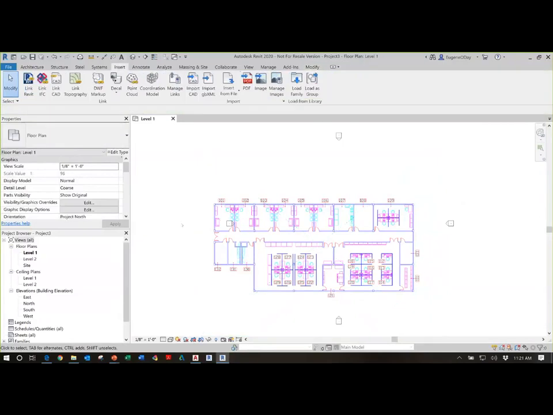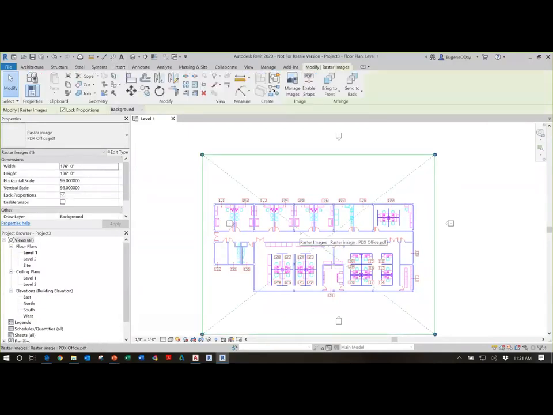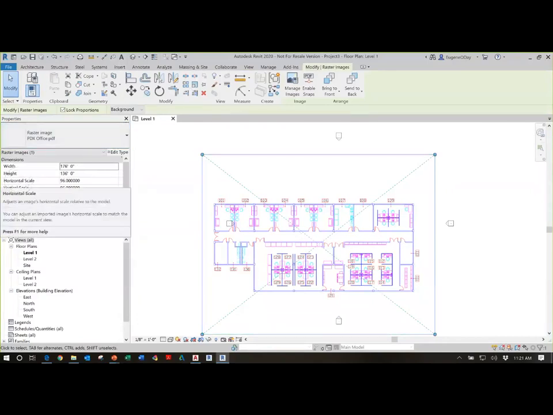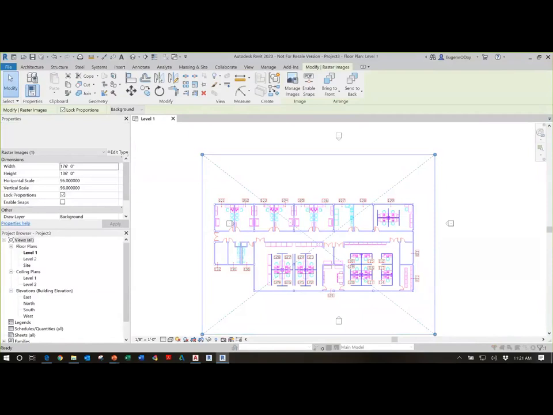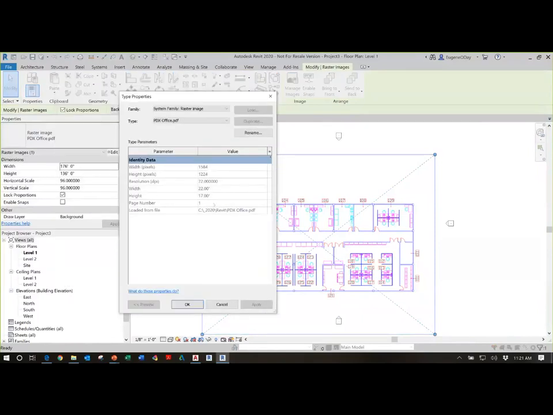So if we look at this in a typical Revit user fashion, what are the properties of this? So over here in the properties and the instance parameters, we've got width and height, we've got the scale, we can lock it in position, we have enabling snap, which we'll get into in a bit. If we look at the edit type option, we have the ability to say what page number it is, what's the width, height, what's our resolution. So nothing here is changeable in this box, but we can actually change it in another place. So this is just giving us, well, what is this? This is number 10 of 15. Okay, so that gives me an idea of what's happening there.